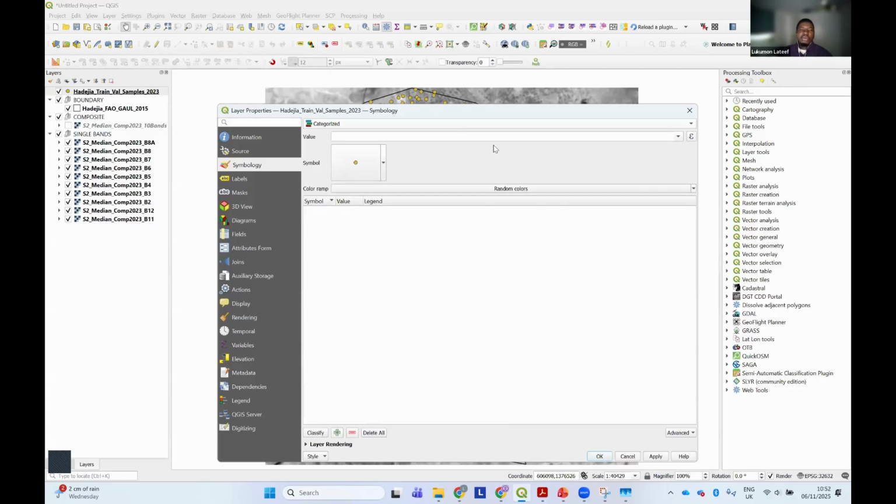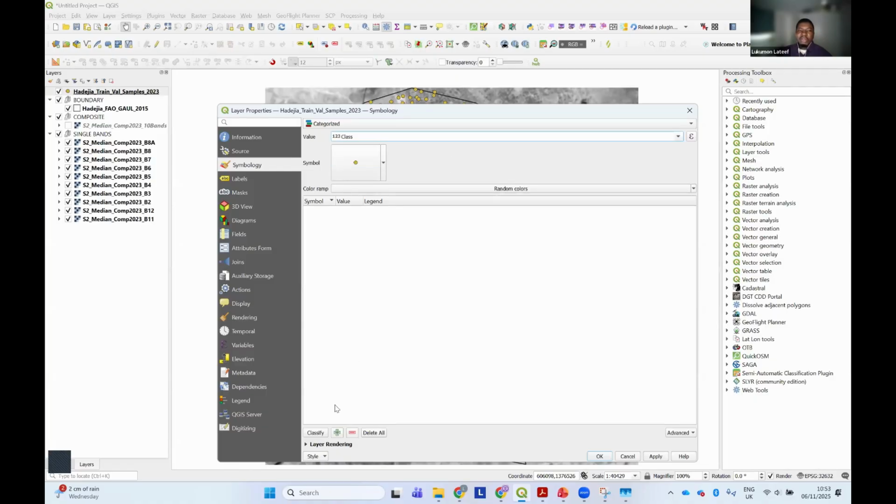It will ask you which of the values or attributes that you want to use to categorize them. This particular shapefile has some attributes, which I'm going to show you later. In the value field, you select one of the attributes that are present in this data. So you can use class.